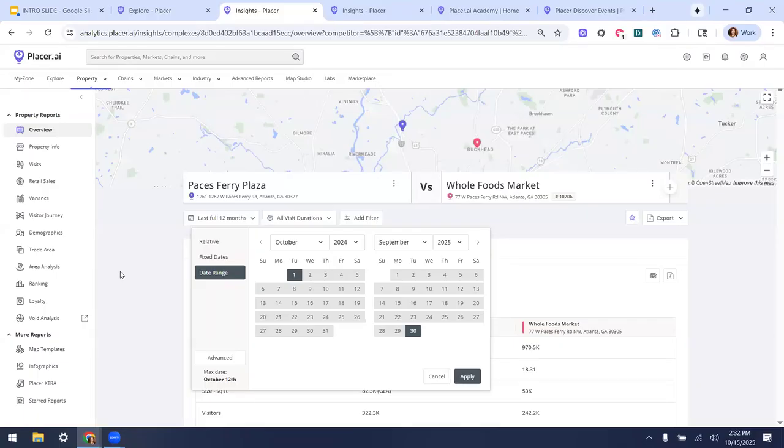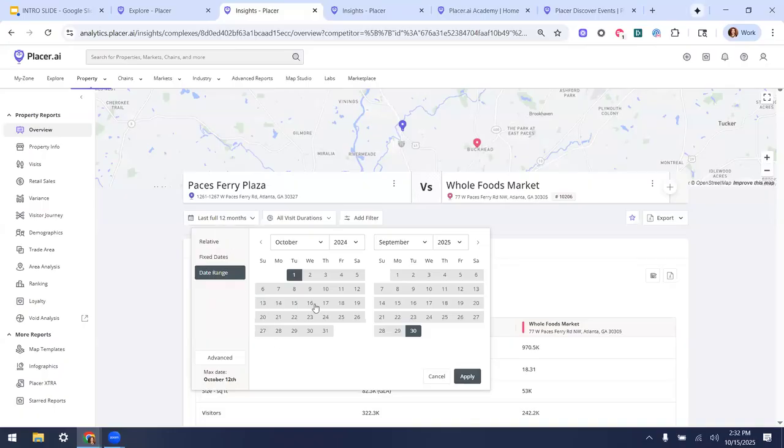A good example of that is somebody recently said, I really wish I could pick disconnected or non-contiguous dates. I wish I could pick the 1st, the 10th, and the 21st, not connected. So you can't do that today, but that's a great submission. If you guys would like that, let your CSM know and we'll submit it.